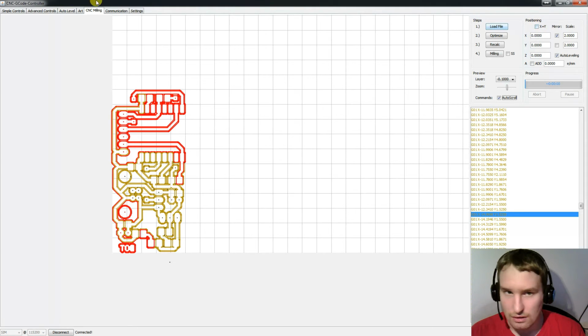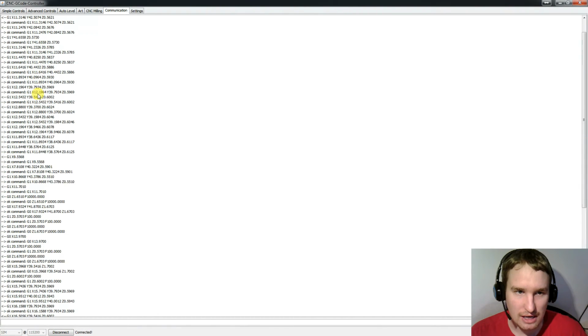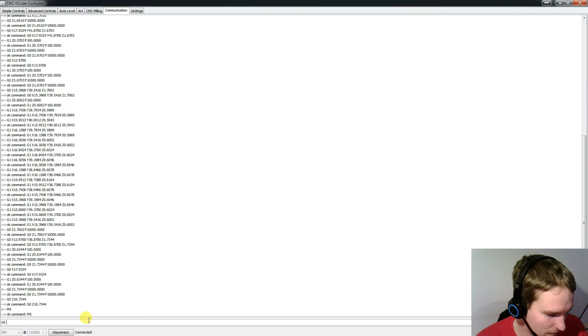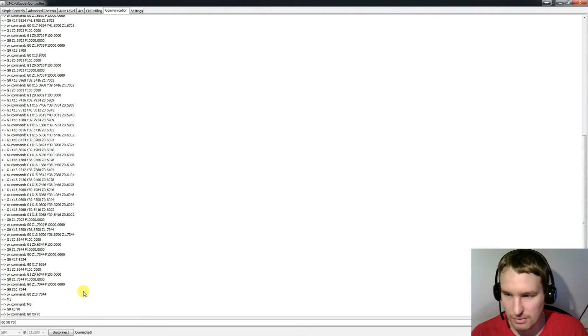What else? Yes. The next step is about the communication. There's just like 100 lines of the last communication entries, what happened between the printer, the milling, the laser, and the computer. And if something went wrong, for example, you can see exactly what was going on. And you can also enter some commands here. For example, when I want to home my CNC X manually, I can just enter it here and it's executing the command. So for GRBL, you can enter your settings commands here and it will work.